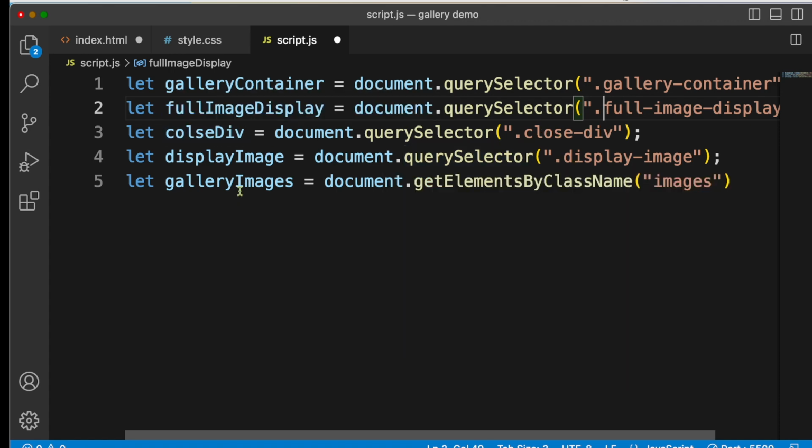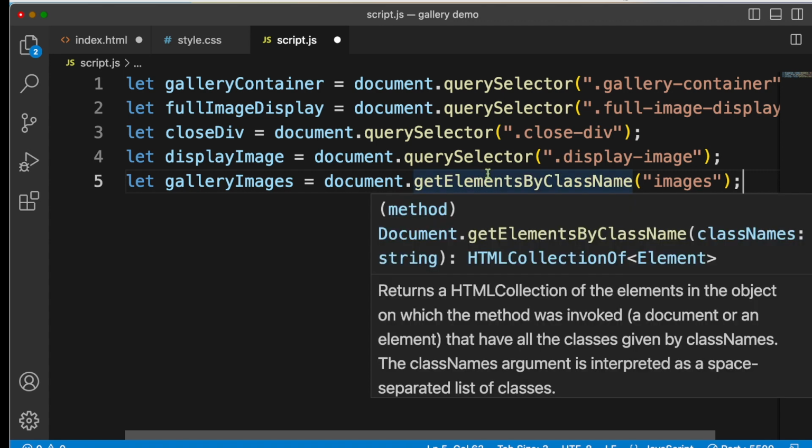And also take notice of how I name the variables. In camel case notation, we start every word with a capital letter. It's not a requirement, but it's a good practice. And also in the HTML, we separate each word by a hyphen. So take note of it, and let's spell this close correctly. And also for the gallery images, we could use query selector all, and it does the same thing as the class name, but just to diversify our knowledge on the DOM traversal.